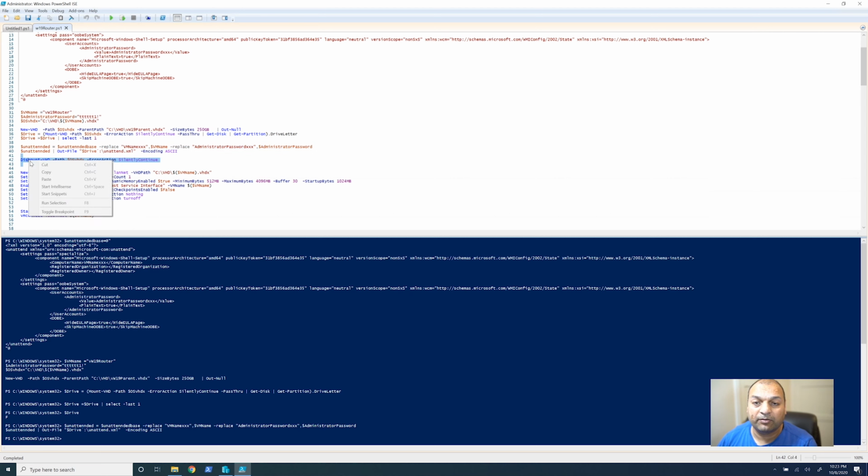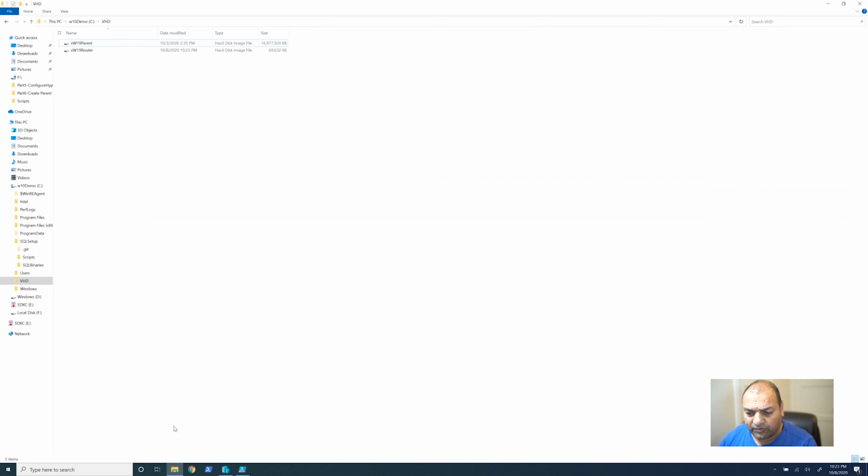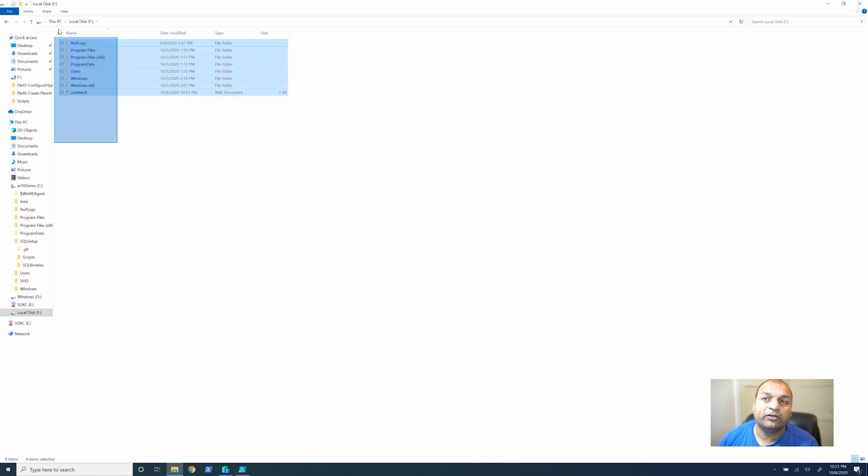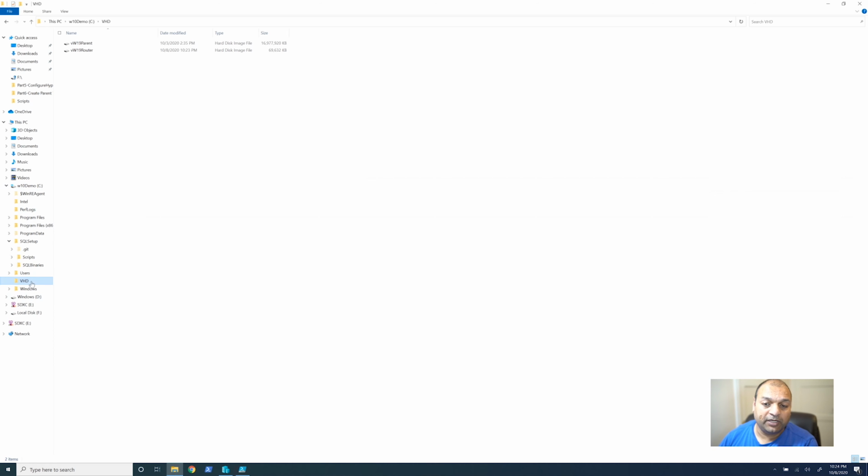Let me run that. I run the selection. Now I'm just dismounting it. So before dismounting, let me show you what you are seeing on the F drive. You can see F drive is showing literally everything we have, right? Because think of it that the parent VM is the one, all the files for the parent VM will show up here, right? So only the changes will now go into the file. And if we go take a look at the VHD part, where we are seeing the Windows 19 router, you can see that it's only 69 MB right now.